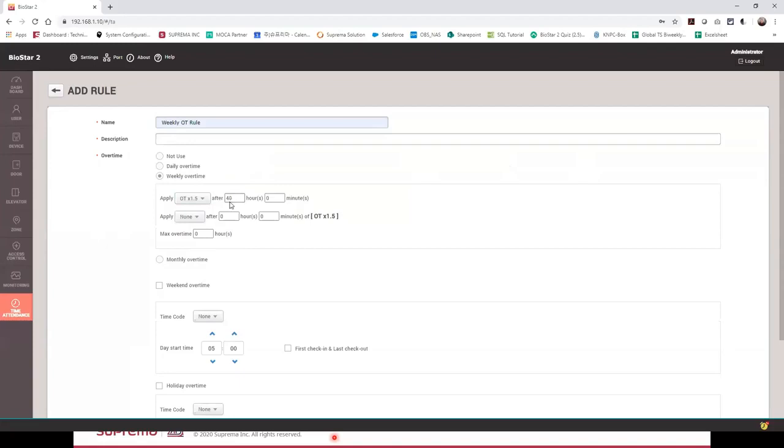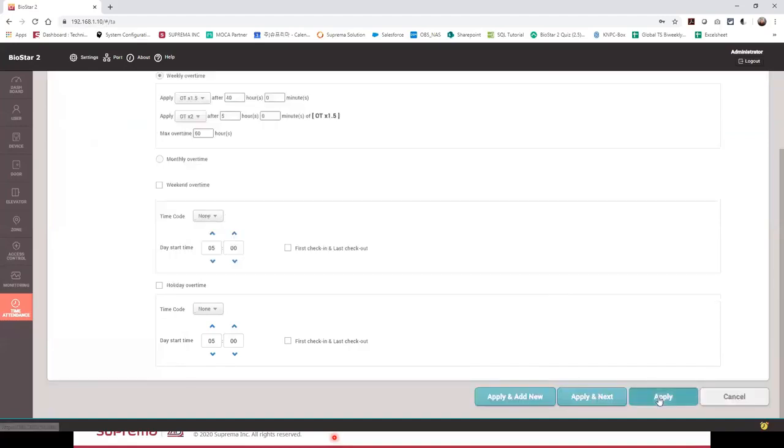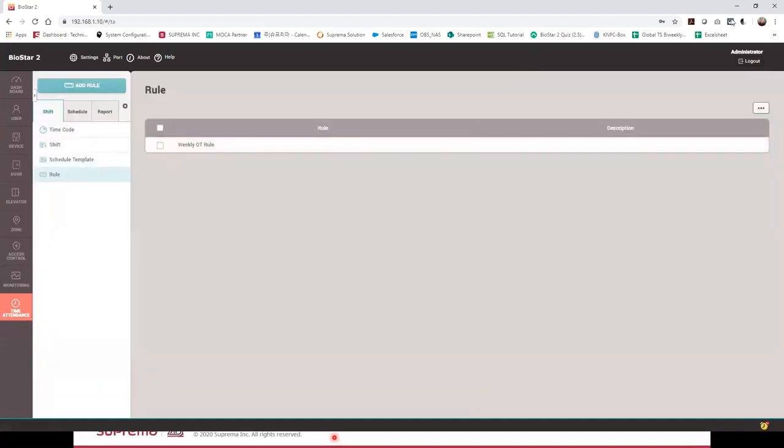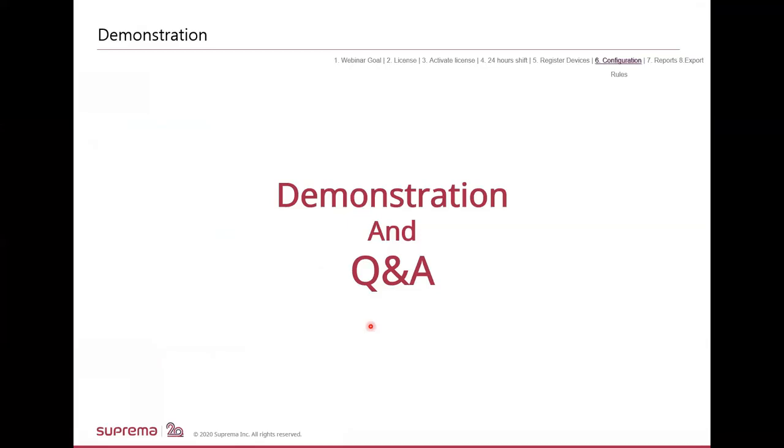So every extra hour worked within the week beyond 40 hours is going to be multiplied by 1.5, unlimited until we have a limitation here. So from 40 to 60 will be multiplied by 1.5. But if I want to add an additional rule that starting from 45 hours it should be multiplied by 2 until 60 hours. This is the configuration of the rule. So do we have any question regarding the rule and the schedule template?